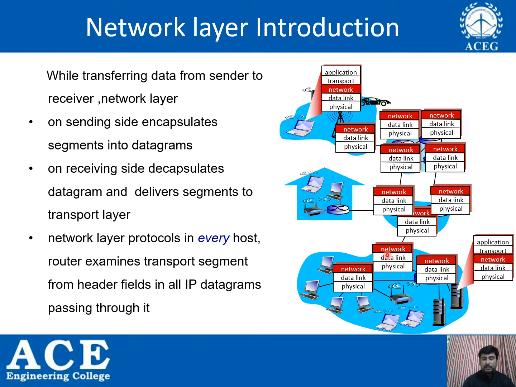Let us look at how a datagram is actually transmitted. So here you could find the application layer generated the datagram data, which is forwarded through all the intermediate nodes and finally reaches the network layer, and from there decapsulation happens, and so you will find the segment is transmitted finally to the application.